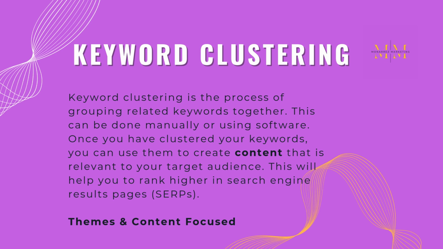Keyword clustering. So we want to talk about this as a process of grouping related words together. This is going to be focused on themes and content. It's where it's going to help you a lot in how am I going to map out content? Keyword clustering is going to help a lot with that. This is more of a branch off of mapping. Once you've clustered your keywords, you can use them to create content that is relevant to your targeted audience. This will help you rank higher on all search engines, Google, whatever search engine you can think of. So again, this is more theme and content based, focused on things of similar natures, theme wise.